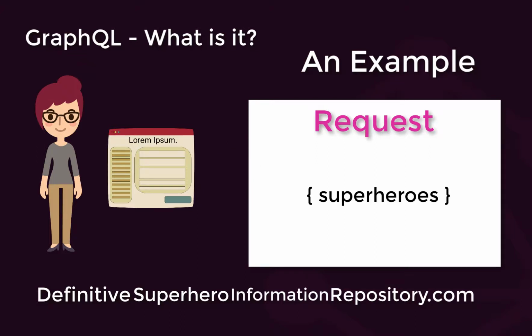Now, that's not quite enough information for a GraphQL request, however. In addition to the operation we want to invoke, in other words, here we want to execute the superheroes operation that will gather information about all the characters it knows about, we also need to supply what information we want returned. For example, let's say we want the name returned. So our complete, albeit simple, GraphQL request message could look something like this.